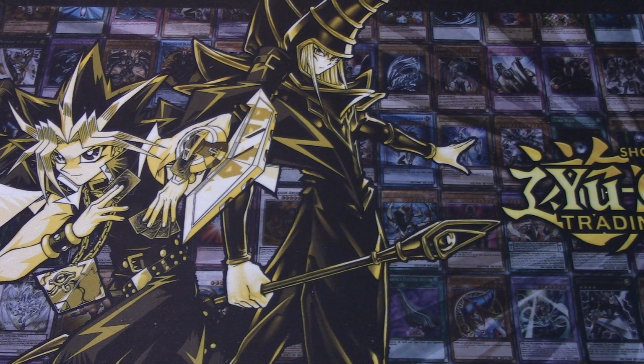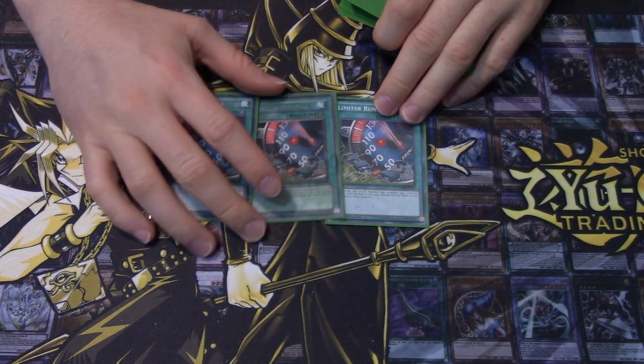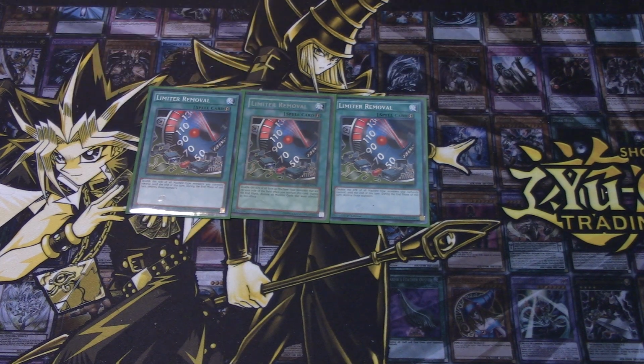We also run 3 Limit Removal. Now the reason we're running Limit Removal is because this can help you OTK your opponent. If you have multiple BES cards on your field, your opponent has a bad hand, you can just go Limit Removal, just run over, roughshod over big cards, and in addition to that, maybe even kill them. So this is a defensive and offensive card in this deck that you wouldn't think works very well, but it's very nice and can come very much in the clutch when needed. So I like it as a 2 of.